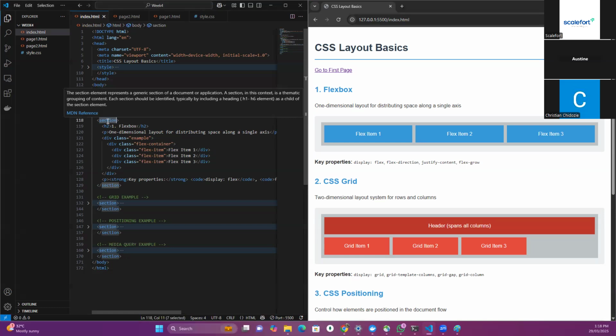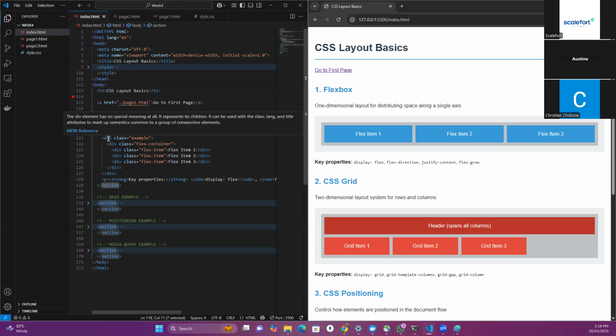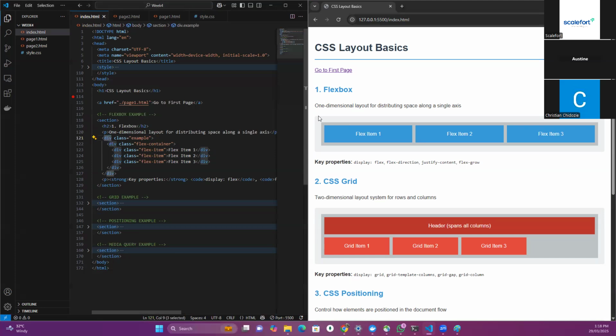Now this is a section, which is semantic HTML. Instead of div, we use section, because sometimes our pages have sections. Then this header two, which is Flexbox. Then a paragraph, which is this. Then div, which is to divide this place. You can see this first border is the div, the example div. Then this second border is the flex container, which contains the flex. Then we have different divs inside, which are the flex items. This is flex one, which is this first div. Then flex two, then flex three, which is this one.